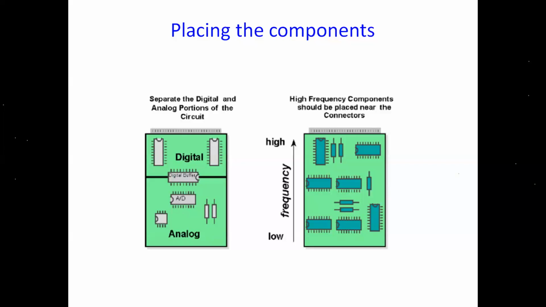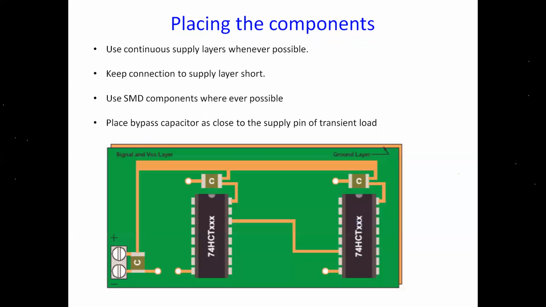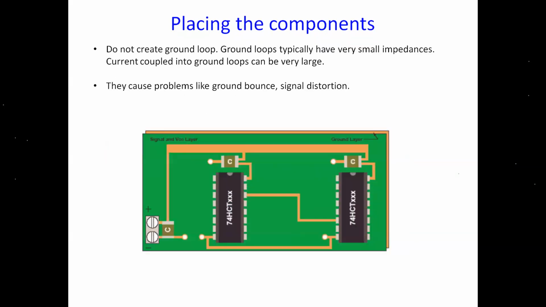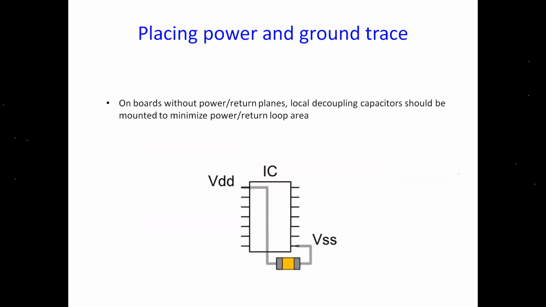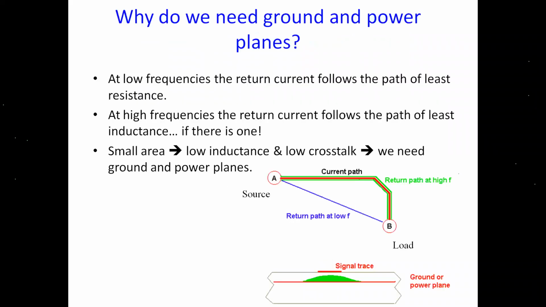So various techniques have to be adopted for placing the components based on the frequency, from low to high. So we have to separate the components based on the frequency while placing the component. I'll skip these things. So definitely the decoupling caps of the IC pins have to be in proximity to the power and ground pins of the IC to address the immediate power requirement.